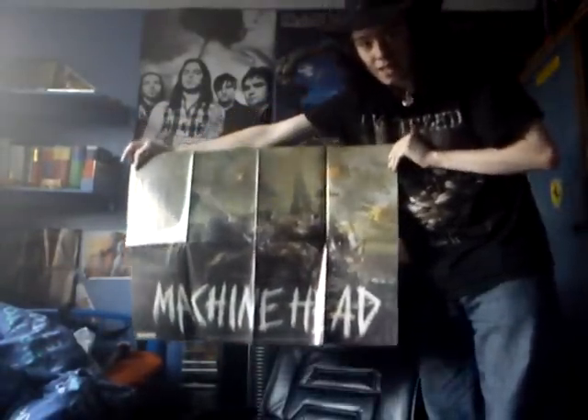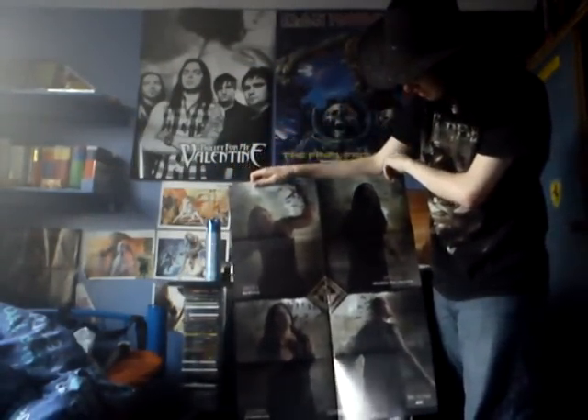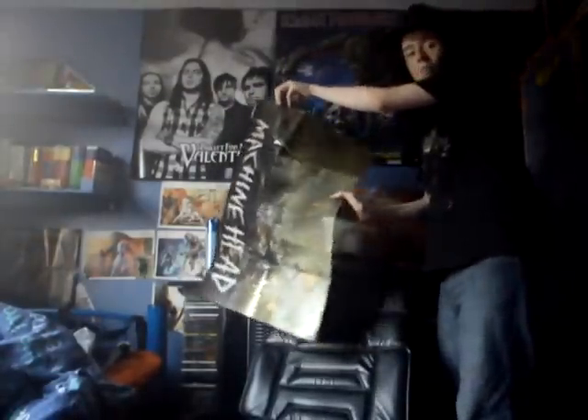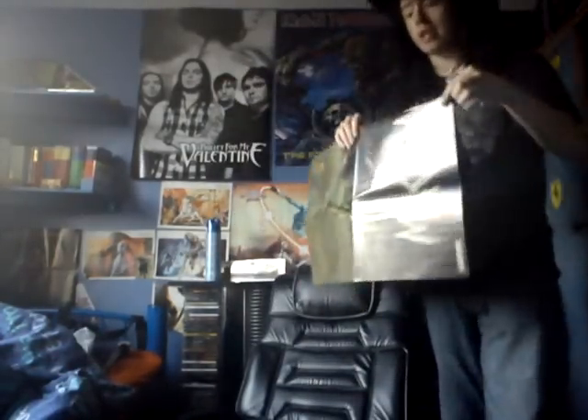I will now open up the poster. I've got to find a way that I can rest this up on something. So it has got the locust on one side — I hope you can see that — and it's got the Machine Head members on the other side. When it said giant, actually I was expecting something a little bigger than this, but I always love these posters anyway, so I'm not going to argue. I'll probably have the locust up, because that will look pretty sick on my wall. It's got Machine Head on it, and it's once again got the endorsements from Metal Hammer on it at the bottom with the website. That is a nice poster.